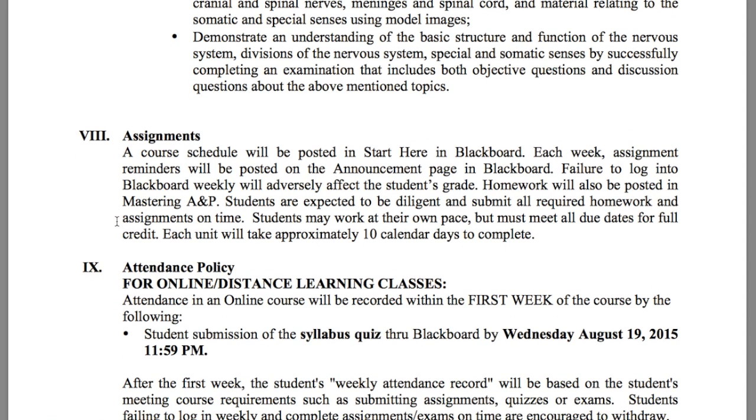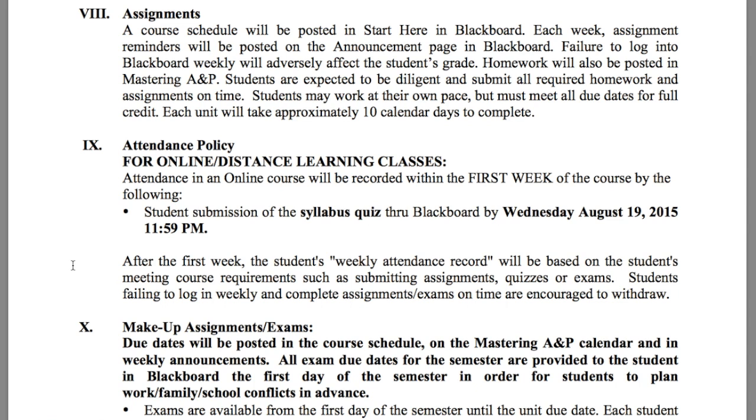You have a course schedule in your Start Here page, and each week I update announcements to keep you on pace for what to do each week. The way this course is set up is you can work ahead, but you can't get behind. So when there are due dates, you need to hit those due dates. Okay, so make sure you're keeping up. And if you want to get ahead, I've had people finish this class in 4 or 5 weeks. So you're definitely welcome to work ahead and get the class done as quickly as you would like.